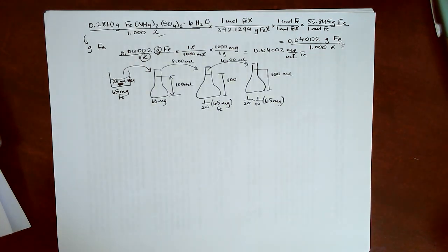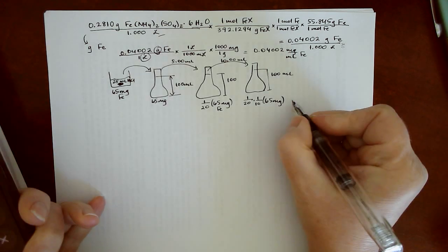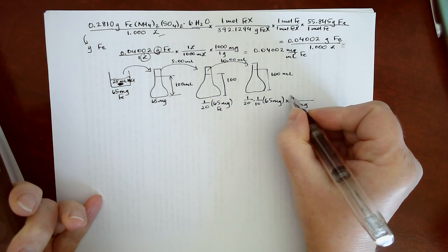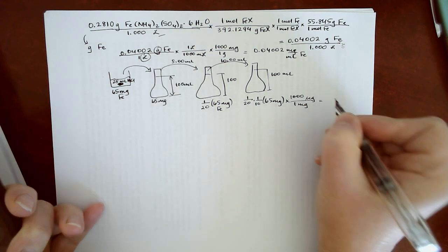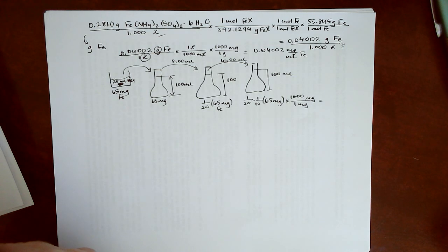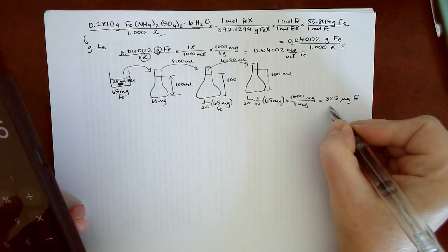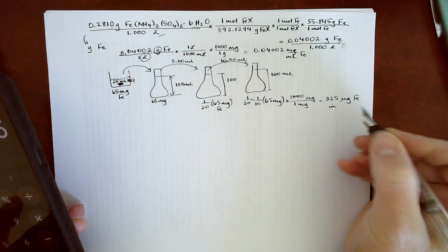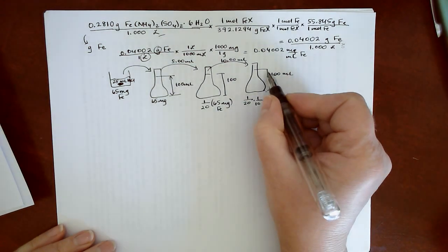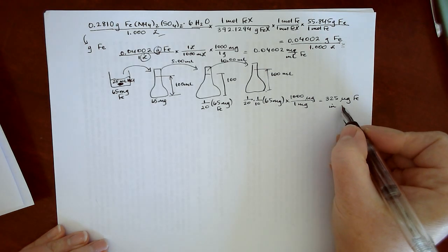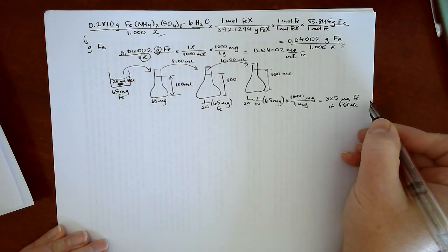which is getting pretty small, but if you'll notice, in the lab I ask you to use micrograms, and so if we convert milligrams to micrograms, then we can take 65 divided by 10 divided by 20 times 1,000, and we're expecting 325 micrograms of iron in this sample. And that's total, that's not a per milliliter unit. So this is just how many total micrograms of iron we are putting in that flask, okay?